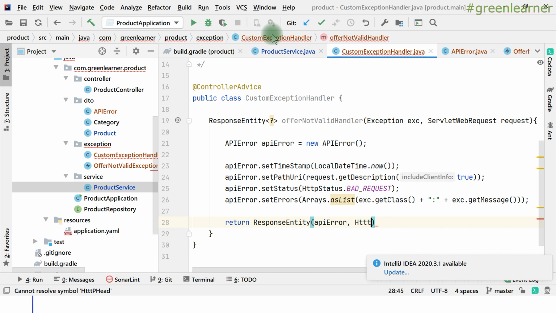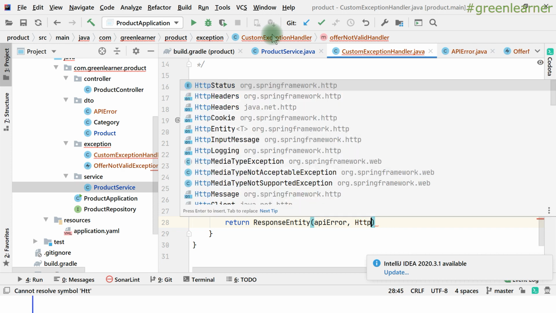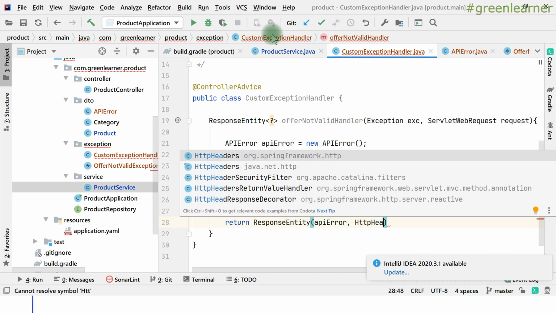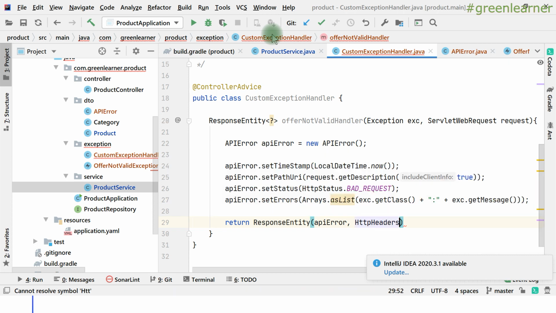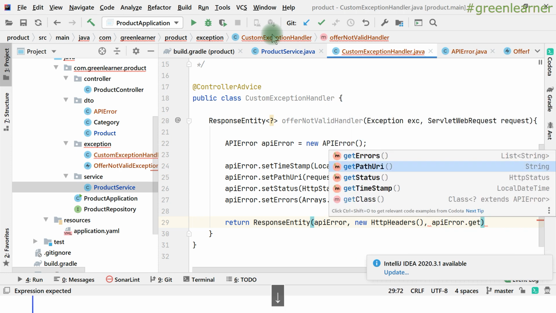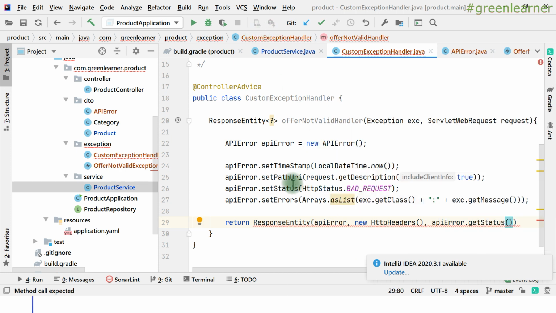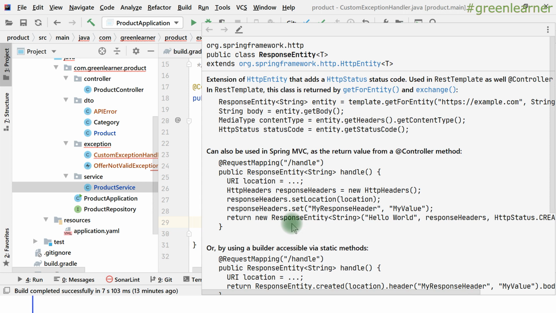We are not passing any HTTP headers, that is why I'll just pass an empty one. So just create a new object and pass it here. And the last thing, I have to pass the status of the response. So we just set that on the exception. So getStatus. So we are just passing this one. So API error. What did it say?